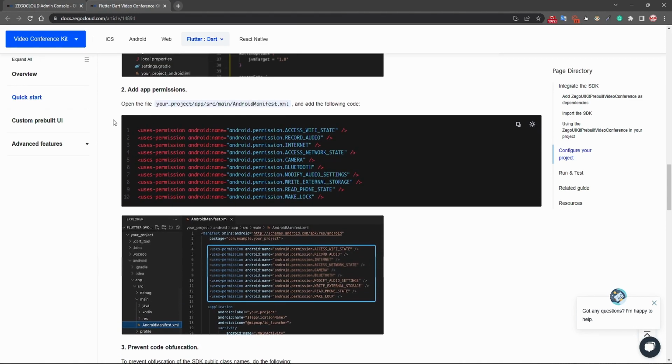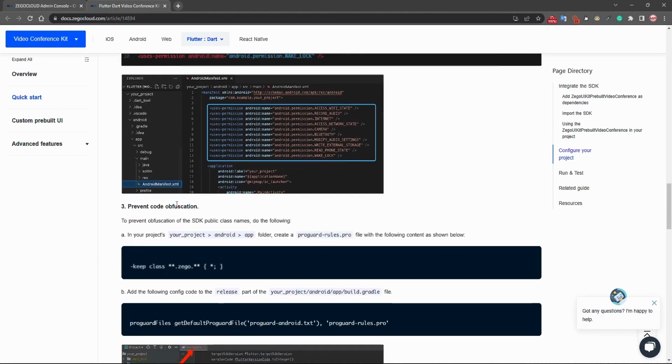After this, you can see everything is well documented and you can follow this guide step by step. Now, the next thing we have to do is to prevent code obfuscation, very difficult word. Basically, when you build your executable or your app, this helps to scramble the code within. So if somebody is trying to reverse engineer or a hacker hacks in, they don't really see what the code actually looks like. But this sometimes may also affect your classes.